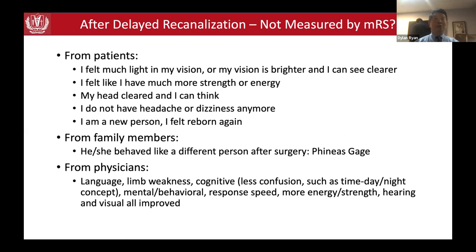I remember Phineas Gage, right? The guy in the railway got a rod into his frontal lobe and his personality changed. And with this patient after stroke, 6 months, 1 year, and then you reopen the vessel, the family member said, he changed or she changed. So I said, give me an example. They said, yeah, 2 o'clock in the morning, I got to wake up, my patient said, I want to eat this and that. After surgery, the patient doesn't do that anymore. So I said, wow, how to measure that? I can't. But anyway, there are a lot of things happening and we just need to find a new evaluation methodology. So I think that will be challenging.